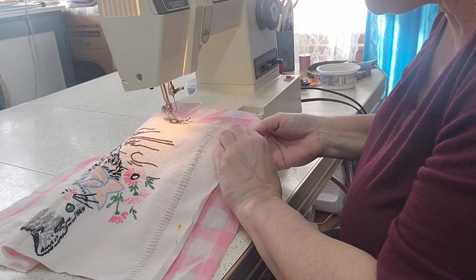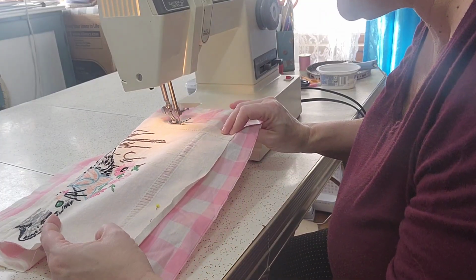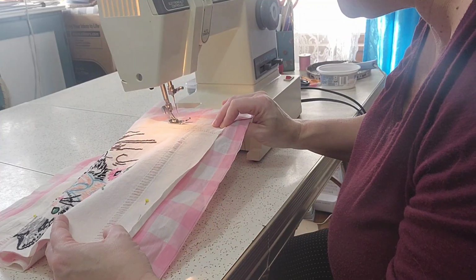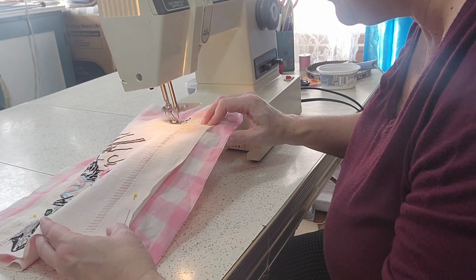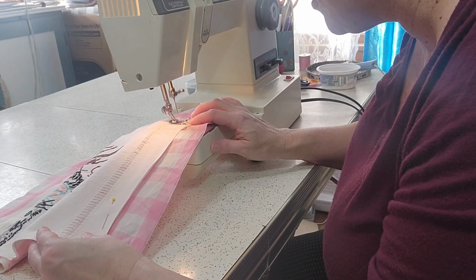I should say too that you can ask quite a bit of money for these pillows online, simply because this is a unique, one-of-a-kind item. You're not ever going to find this exact embroidery ever again because it was handmade.